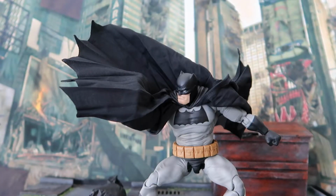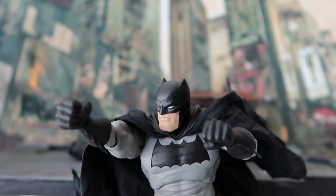Here we have another variation where I hid Batman's hand under the cape. I did it by wrapping the wire part around his hand so it looks like he's in combat, but also hiding his hand in the cape to deceive an opponent to give him the advantage during the fight. So overall, big props to MAFEX for including a wired and fabric cape. We no longer have to look for a third-party cape, and he looks awesome straight out of the box with this cape. Now let's move on to the accessories of this Dark Knight Returns Batman figure.